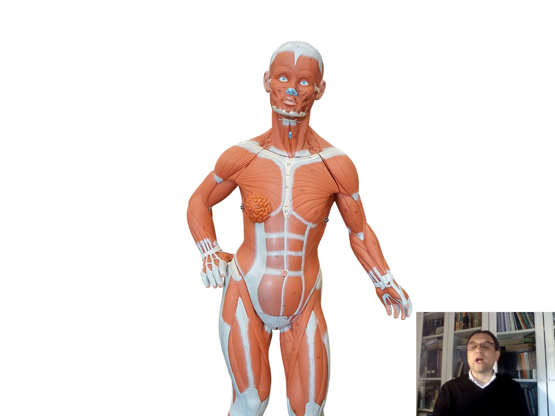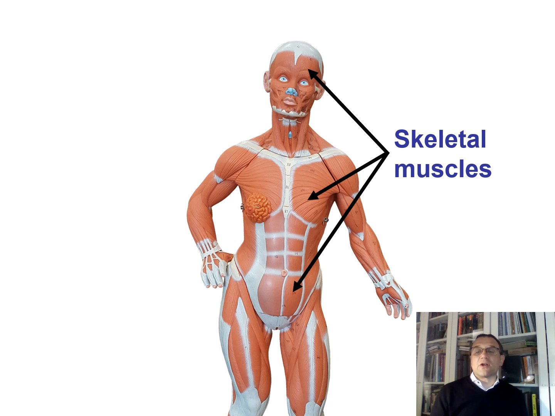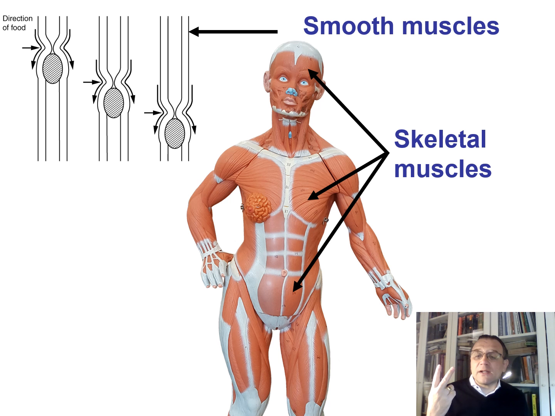Now we're going to take a look at another type of tissue called muscle tissue. There are three types of muscle tissue. That is skeletal muscles. That's what we call bulk of our flesh, is a skeletal muscles that attach to our skeleton. Smooth muscles we find in the walls of our organs. Like, for example, on this picture, you see esophagus, and smooth muscles propel the bolus, the ball of food, from our mouth down to our stomach.